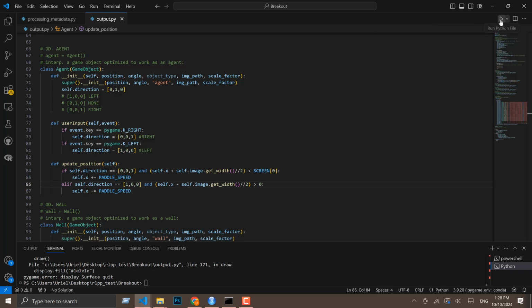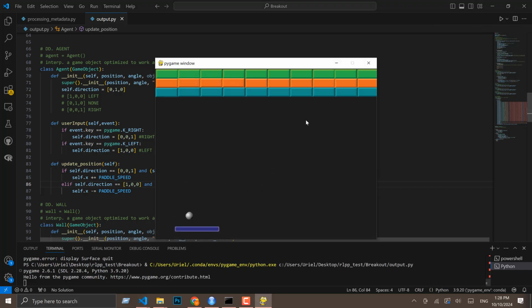Let's run this again. Hopefully it works. And fantastic, it does. So that is how we can program the paddle. The next thing we need to do is to make sure that the ball updates its position, and then we can evaluate interactions.